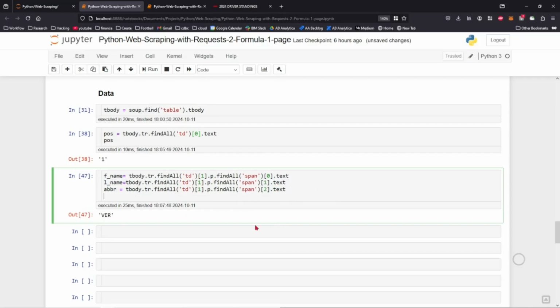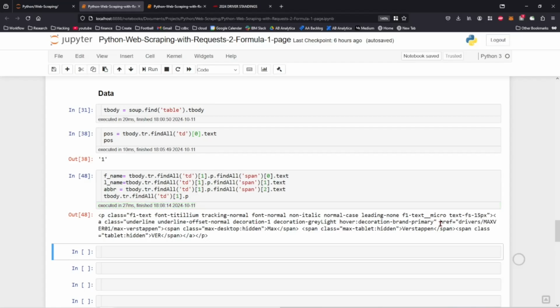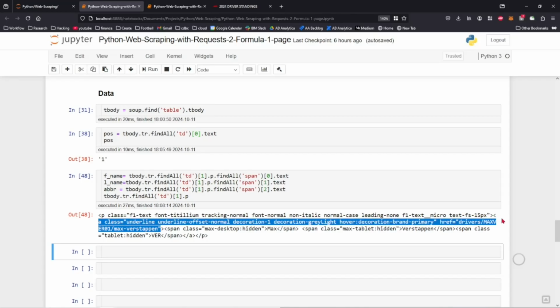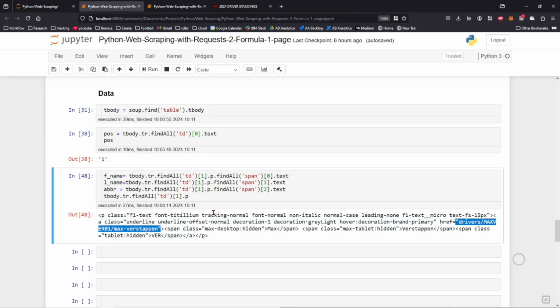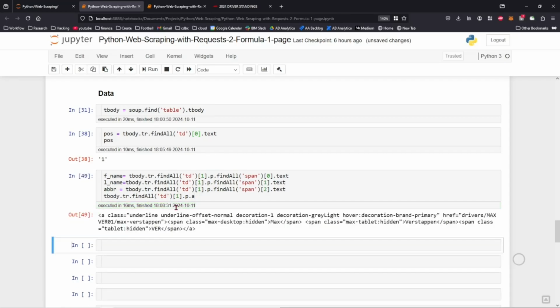But there is another important data which we require, that is the href, that is the link to the page. Let's find the anchor tag, and from that we can grab the href.